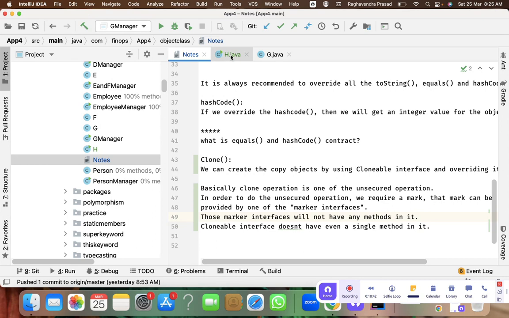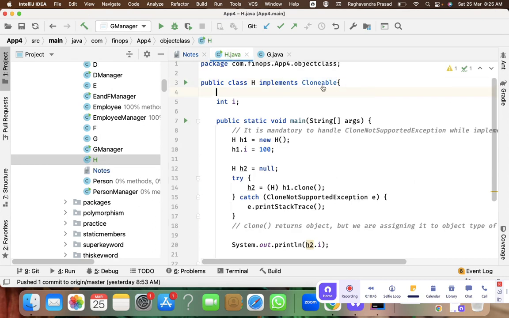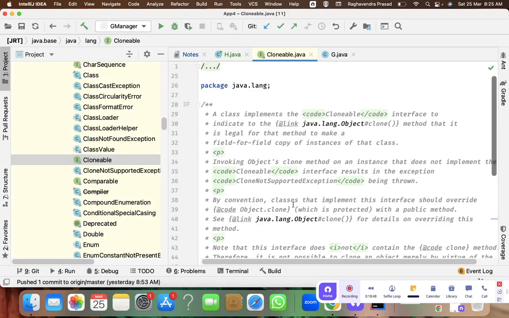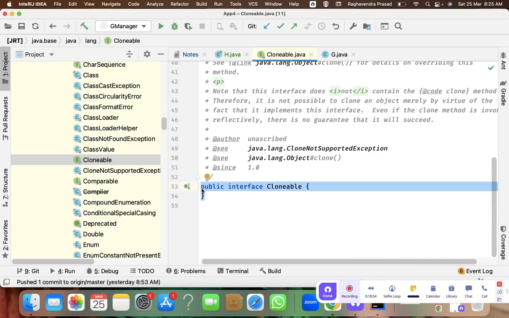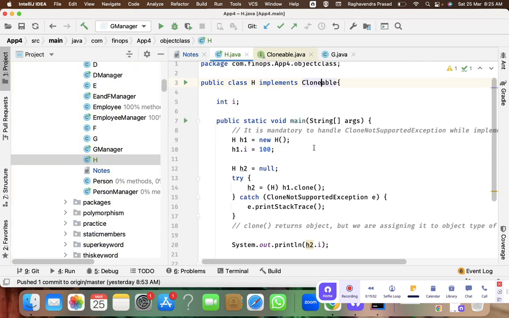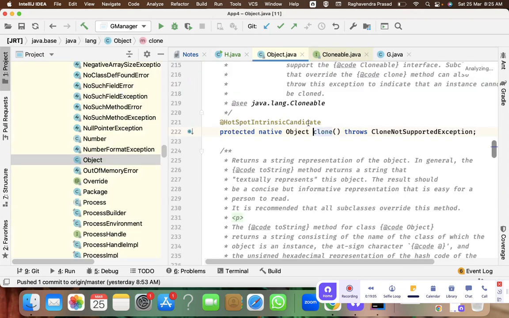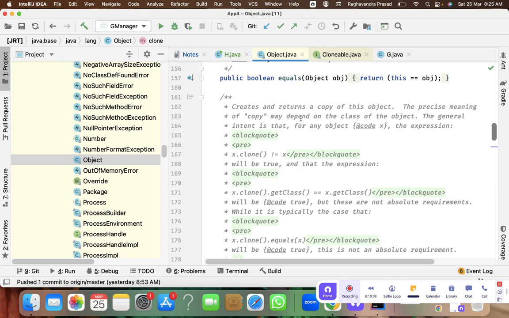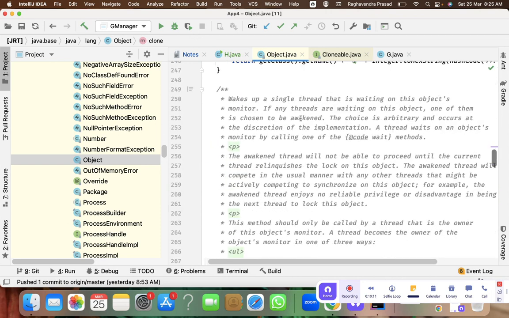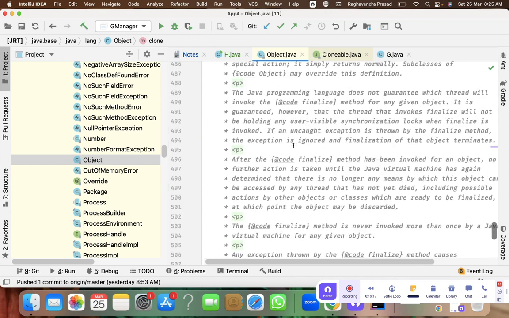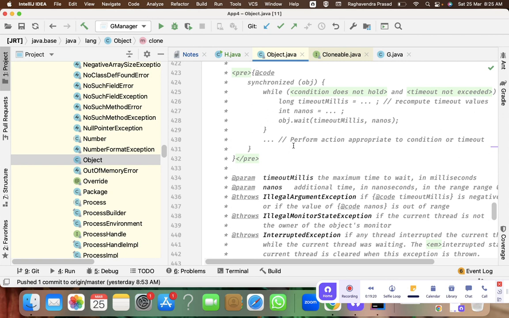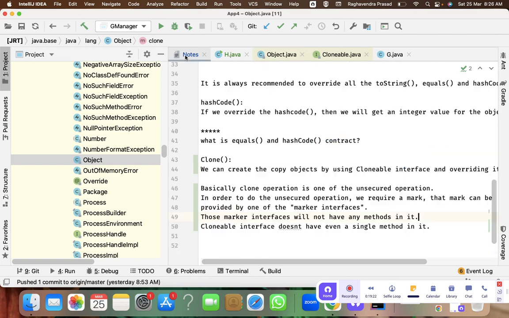Now let's see the clonable interface. To check if there are any methods inside it, just hold control and click on clonable. See, this doesn't have anything. It's an empty thing. Whereas the Object class, which the clone method comes from, has almost 560 lines of code and many methods: finalize, clone, toString, equals, hashCode, getClass, whatever we had seen in the notes.